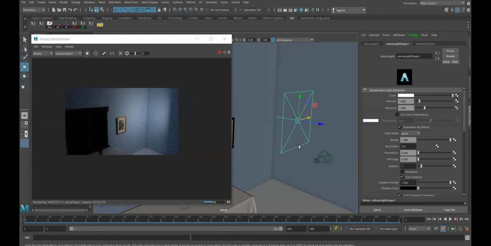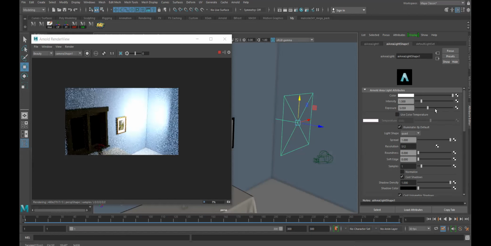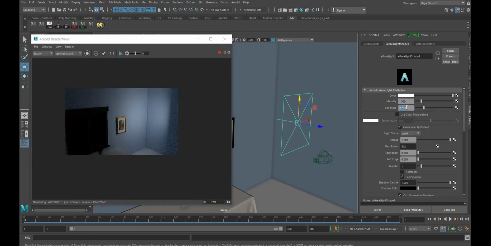So if you want light to emit only on one side and not the other side, you could use that. So we have intensity 1. If I increase it to 1.5, you can see a decent amount of light there. And not only that, do not try to increase the exposure. That always does too much damage. This is called light bleach because you're unable to see the property or texture of the wall. So don't do that. 1 would be too much for exposure, but anyway, it's fine. It's a decent amount. I don't have much problem there.